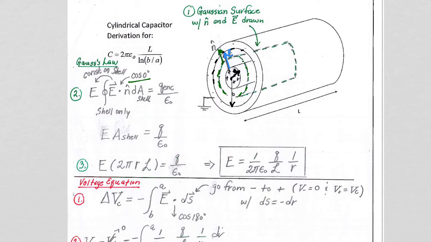Our q enclosed equals all of it, so that's the q all of it here. By symmetry, we would expect the electric field on the shell to be constant, to not be different anywhere on the shell. So that's why the E comes out constant on the shell by symmetry.